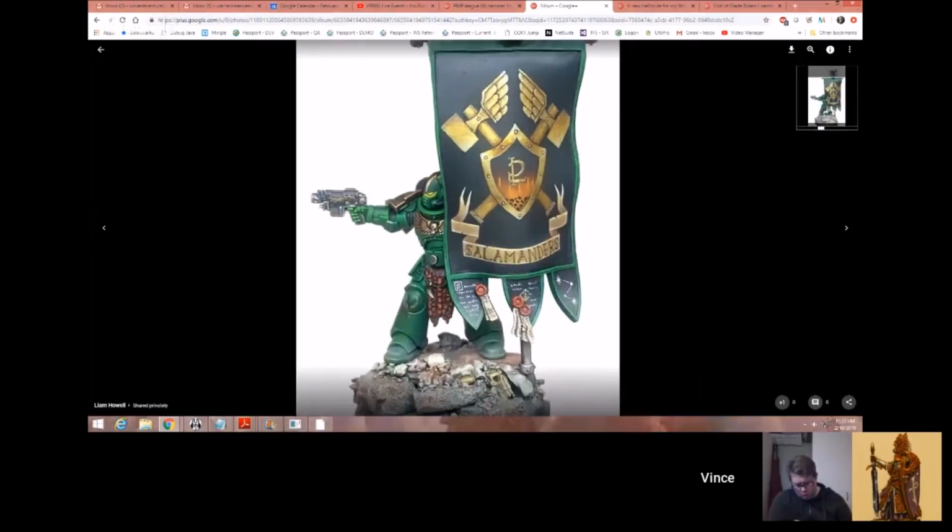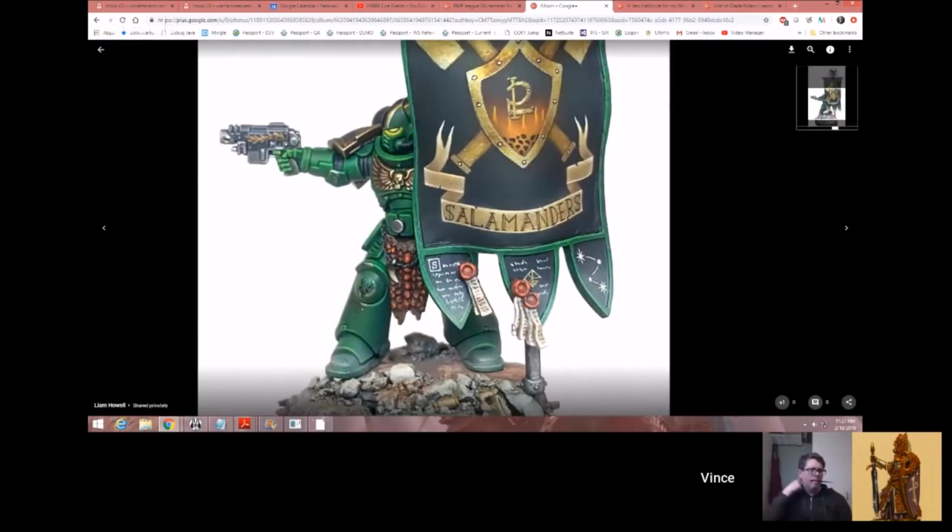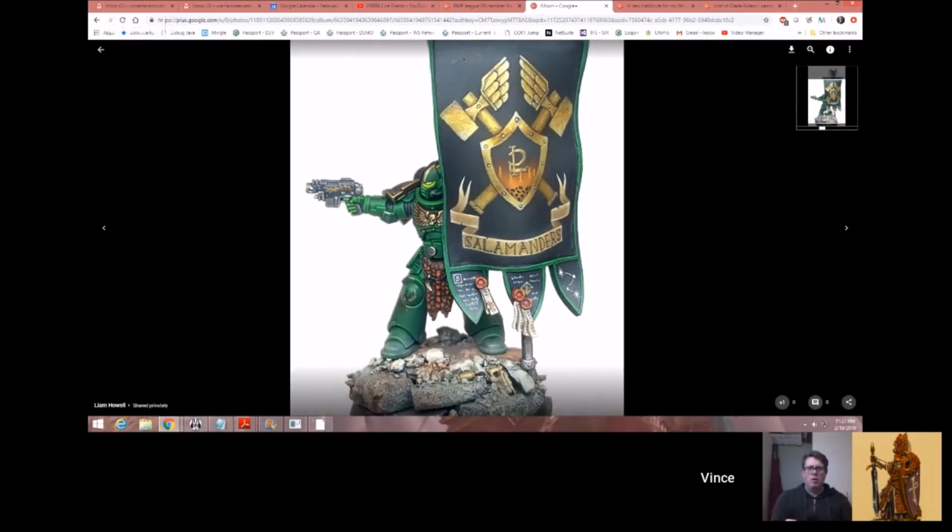I think it's great. Is there more you could do other than the handles? It would be a question of whether you wanted to take it, quote unquote, realistic. Then you could weather the parchment more, make the hammers more three-dimensional, stuff like that. But I don't think that's really necessary, to be completely honest. I think this sells pretty darn well for what it is. I think you're in the right place here. I don't know that I'd change much other than those handles. It's the only thing that jumps out at me. It's great work, man. Really great work.